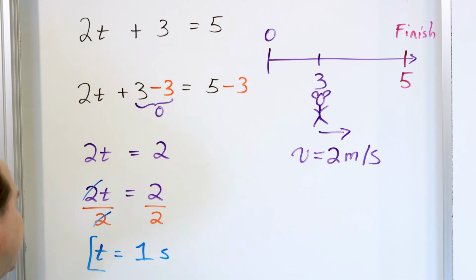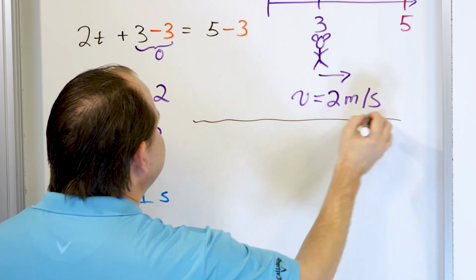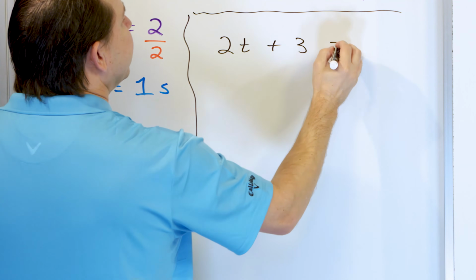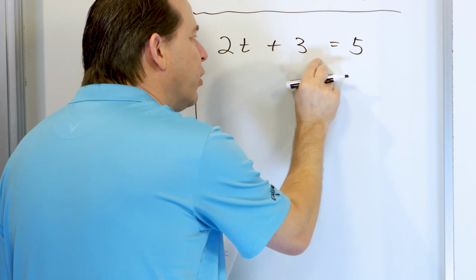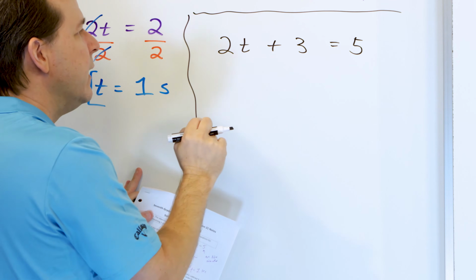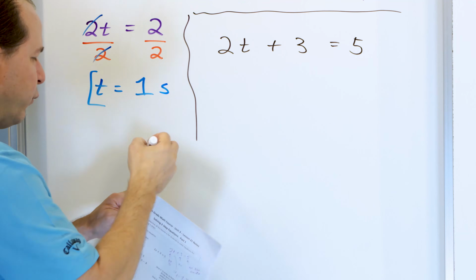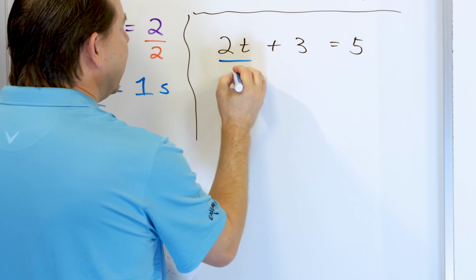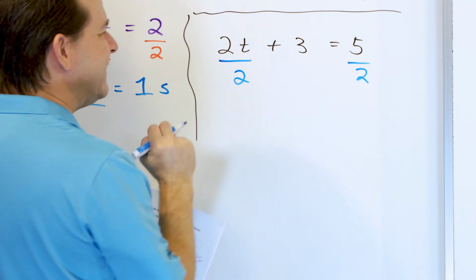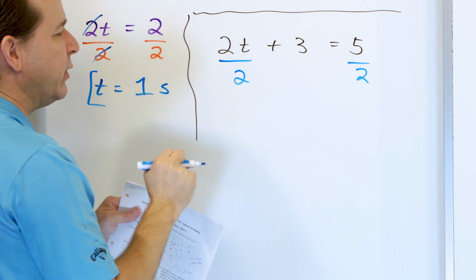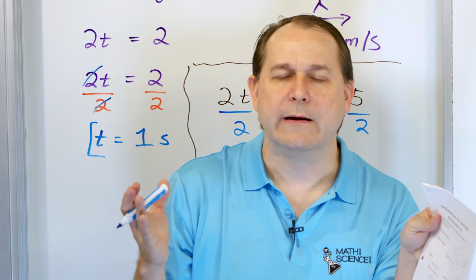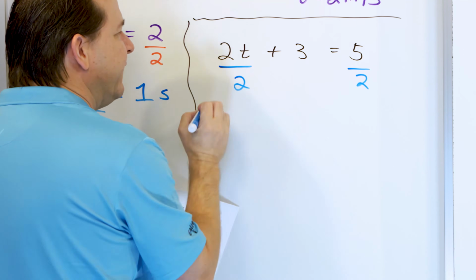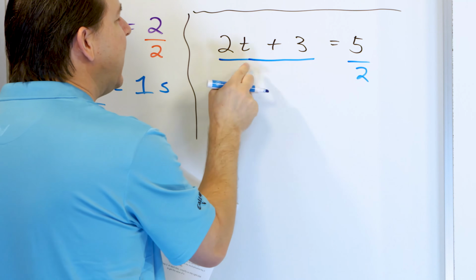Now let me show you probably the biggest question that students ask when we solve this kind of equation for the first time. 2t plus 3 is equal to 5. Most students know that you are going to have to get rid of the 3 and get rid of the 2, but instead of subtracting the 3 first, they'll try to divide by 2. But that's not going to work, because when I say you have to do the same operation to both sides of an equation, if you divide by 2 first, you can't just divide this by 2. You have to divide the entire left-hand side by 2.